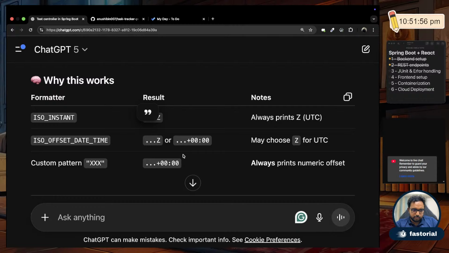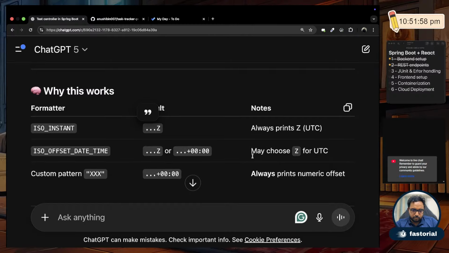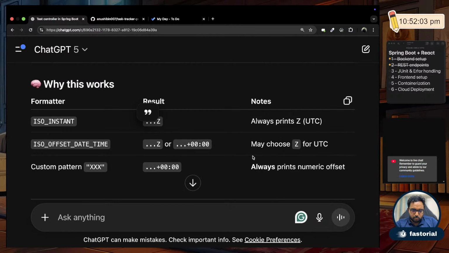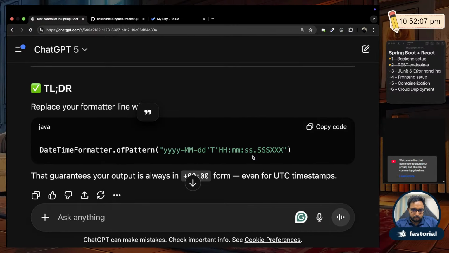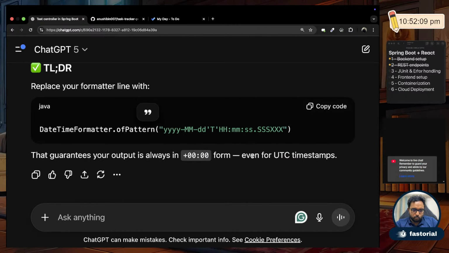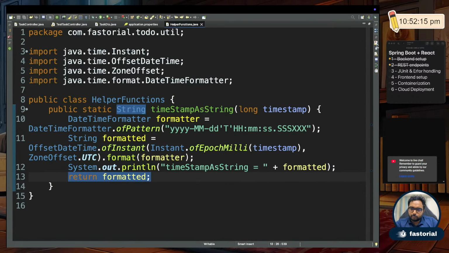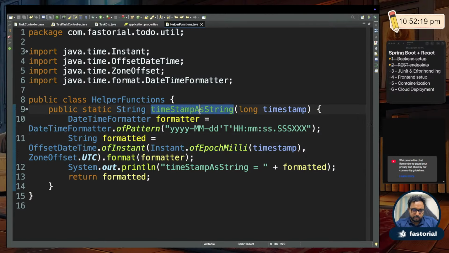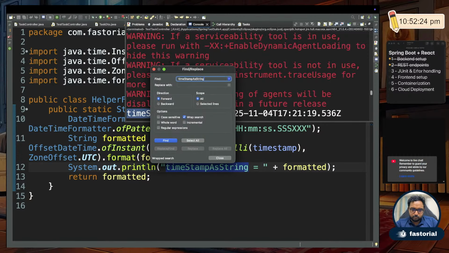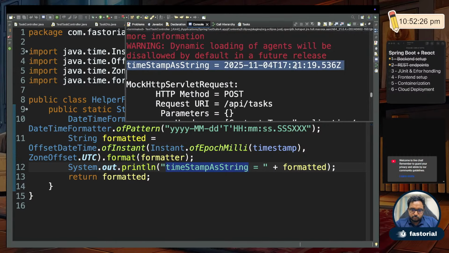It is giving Z. It is not doing that. Nope. I still get Z. Okay, let me copy this timestamp as a string, right?